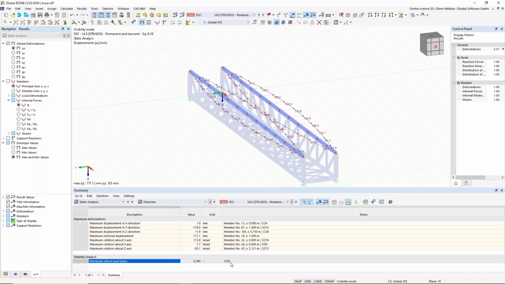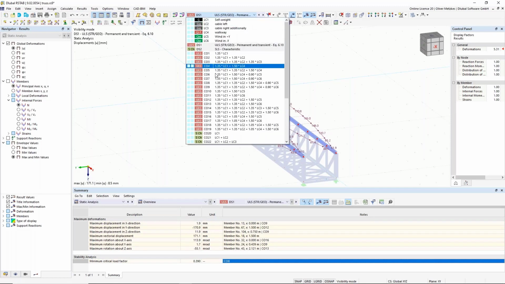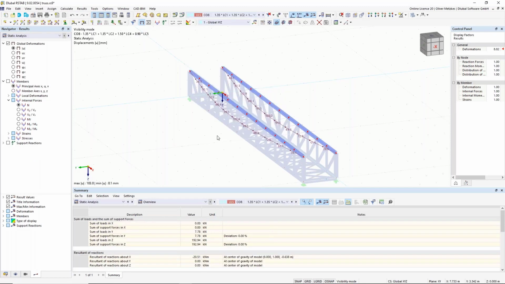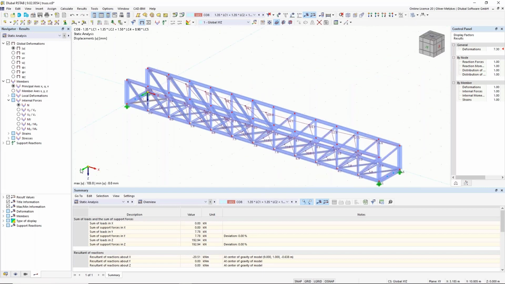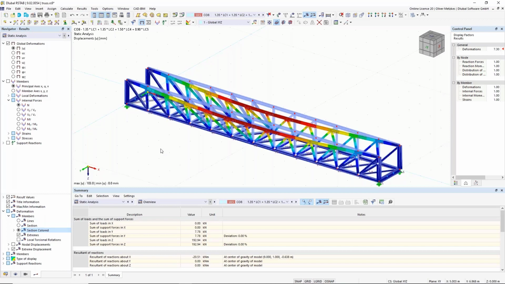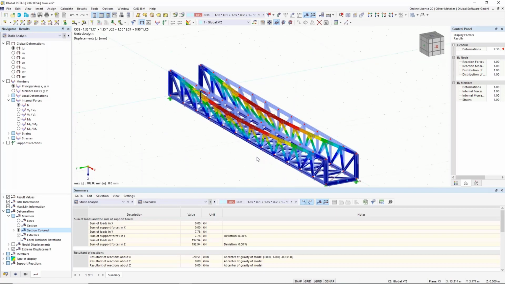0.4 in combination 8. So now we can also have a look at combination 8. So I selected here in the list, combination 8, and that would be the mode shape. We can display everything again, but to see it a bit better, we can also change the display option for the deformation. So in the result navigator for deformations, I change it from members to colored sections. Okay, so now we see the governing mode shape would be this buckling shape of the top chords.